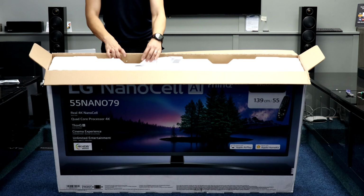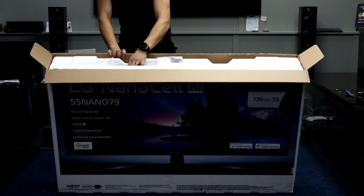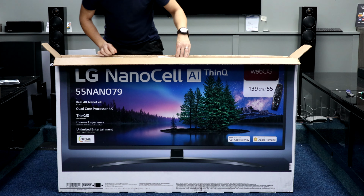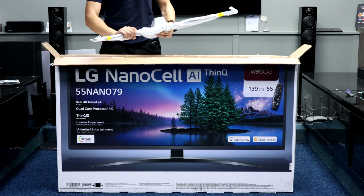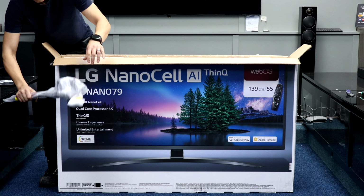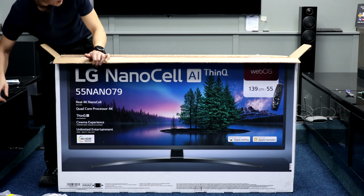Figure 8 mains lead in the top, that's all we can see at the moment. Right angled connector, UK mains plug. Crescent shaped pedestal stand.